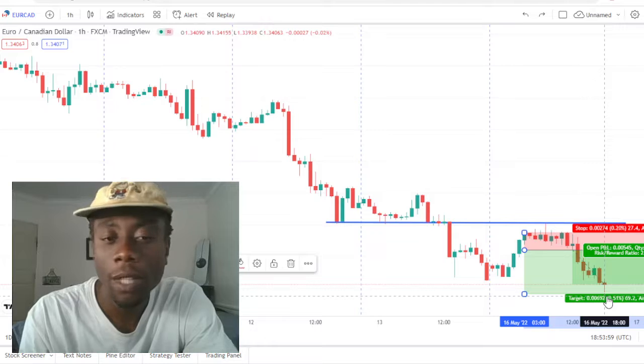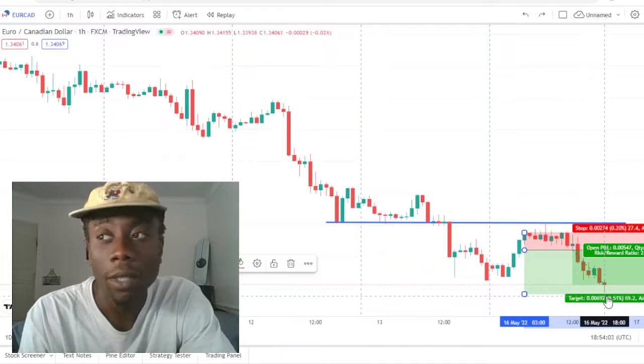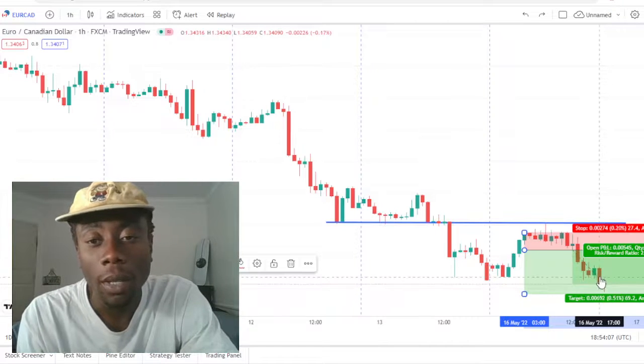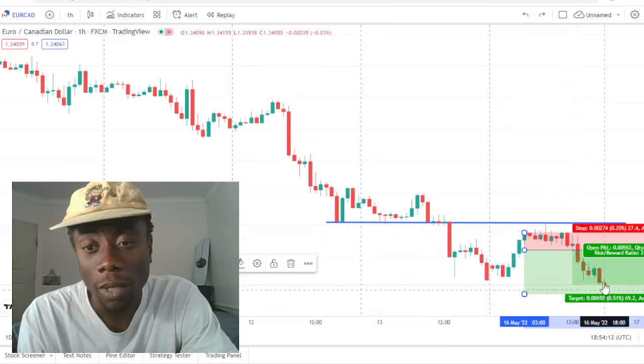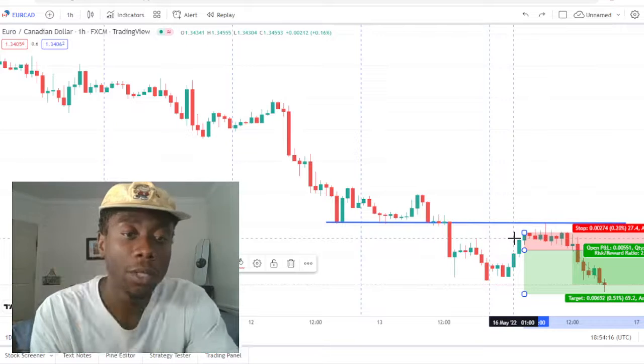But given the way that the market structure works out, sometimes you got to take what you get instead of hoping to get more and trying to hold on for that little bit. I wasn't looking to give back all of this just for this little bit right here. So I closed out that position, and it was a good day.